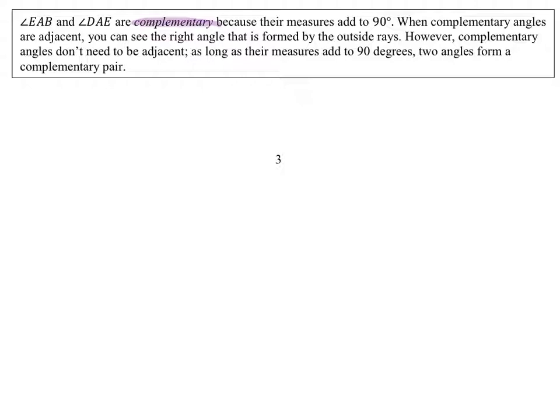So we have two types of relationships that we've talked about. The first one was supplementary, which is straight. It's the SS thing, right? Complementary, because it's 90 degrees, or it's right angles. See, there's the relationship, CR. Complementary, right. 90 degrees, okay? So when we see complementary, we need to know that it's 90 degrees.